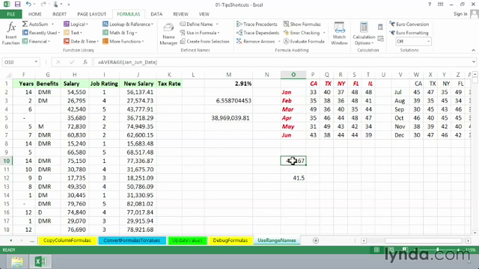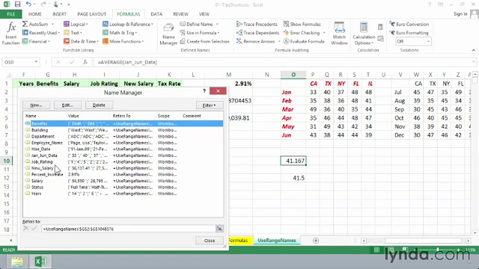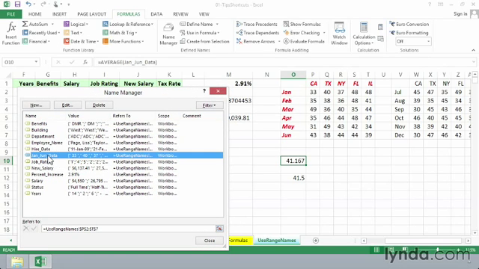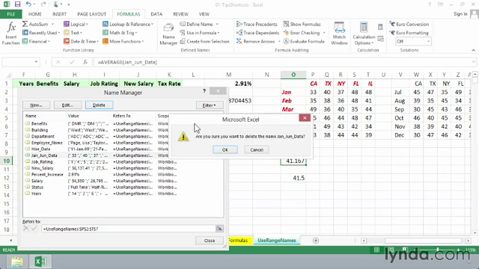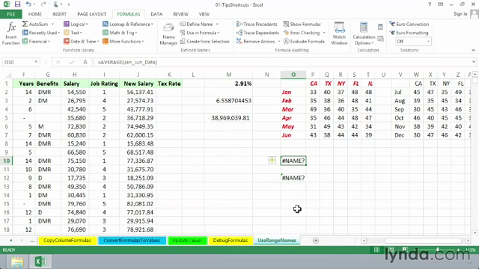There will be times when you don't want to use the range name anymore. You don't need it. And so you can, by way of the Formulas tab, go to Name Manager. It shows you the different range names. Maybe we don't want to use Jan-June data anymore. It's right here, so we could delete it. Now, that is going to cause that formula to no longer work, but we don't care because we do want to get rid of it. We delete this range name. Are we sure? Okay. Then click Close, and these two formulas don't work anymore because we got rid of the range name.